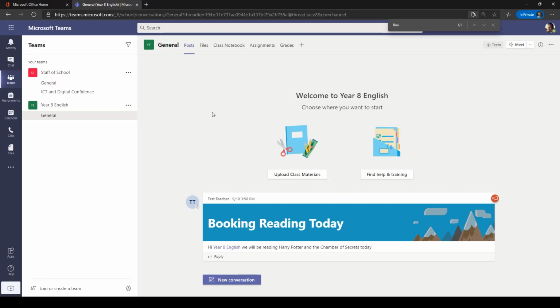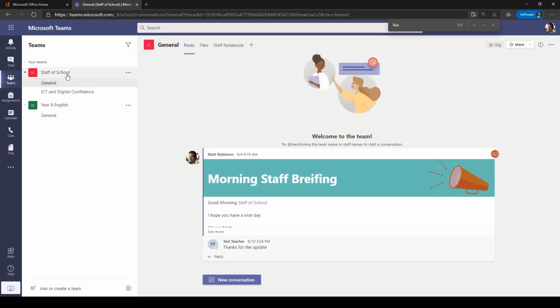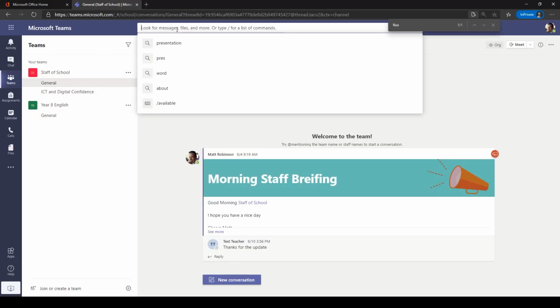Today I'm going to be speaking about a really powerful tip for Microsoft Teams, which is the search function. Right now, for example, we need to find a file or a keyword that we thought about the other day but couldn't remember. What we can do is click on any of the channels or the Teams, and start typing in the word, for example, presentation.